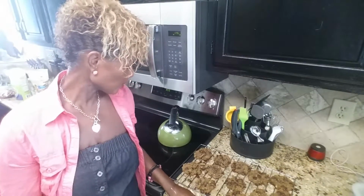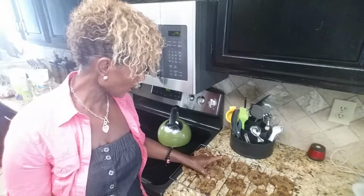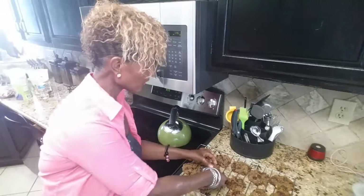Okay everyone, I am back, and this is the end result of our cookies. They're probably still hot, but I'm going to let you guys see what they look like. This is our nutritious, delicious oatmeal chocolate chip cookie.